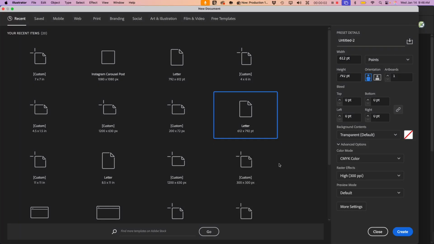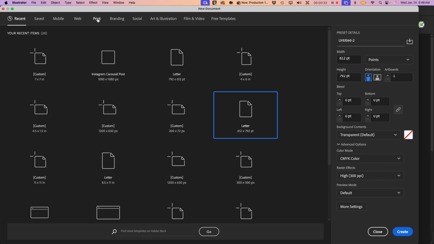So as a matter of review, when we create a new file, unlike a lot of the other apps, the tabs do matter up here along the top. And I mean, they matter from a standpoint of I think it just makes things simpler. Most everything we're doing in here is for print production, unless I say otherwise. So usually we want to start out by selecting this print button up here because that's going to set our color space down here.